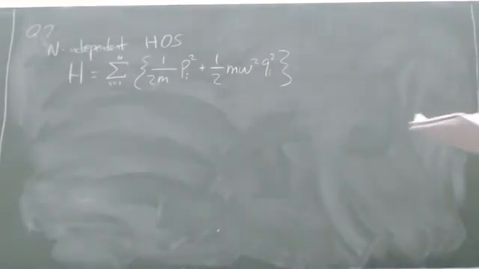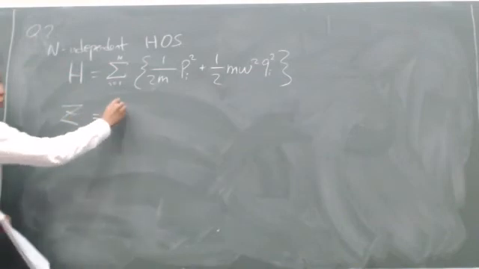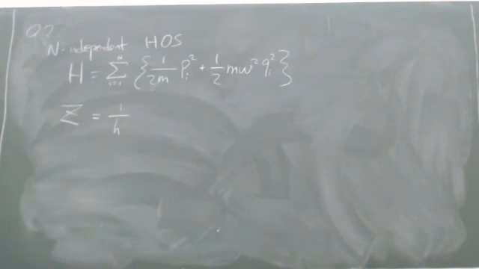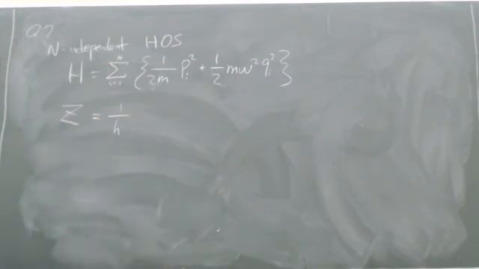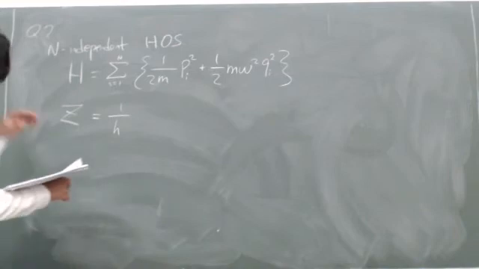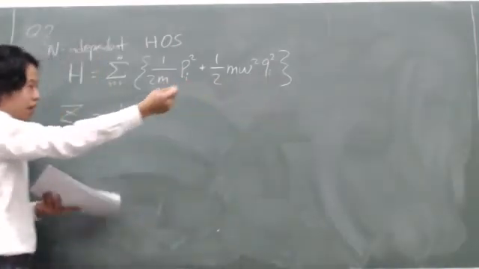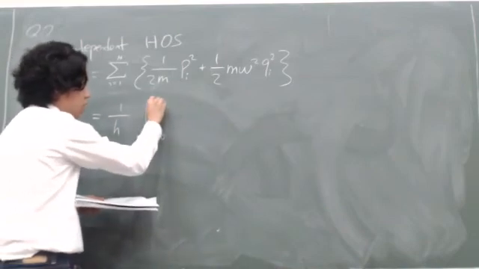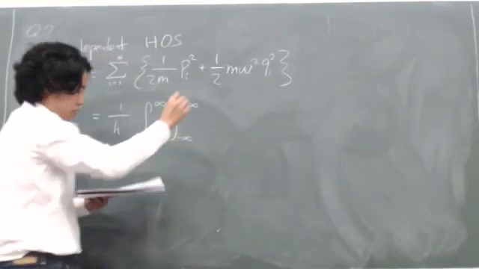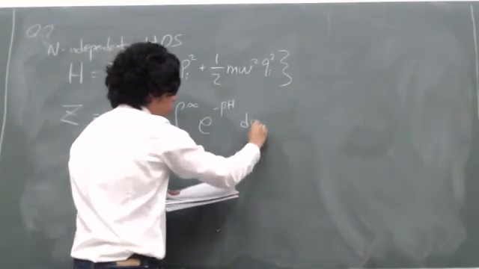And yeah, part 1, find the expression for the single oscillator partition function of the system. Since it's semi-classical, remember last time we said your partition function is proportional to some power of Planck's constant. Since this is one-dimensional, we just get 1 power of h. Last time we did a 2-dimensional problem, we had h squared, but here it's just h. Then we just have to integrate over all the possible momentum and position, so the entire phase space. You get the integral from minus infinity to infinity for both momentum and position of e to the minus beta H dq dp.